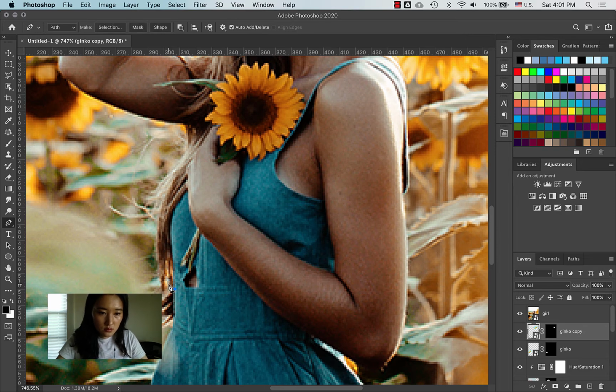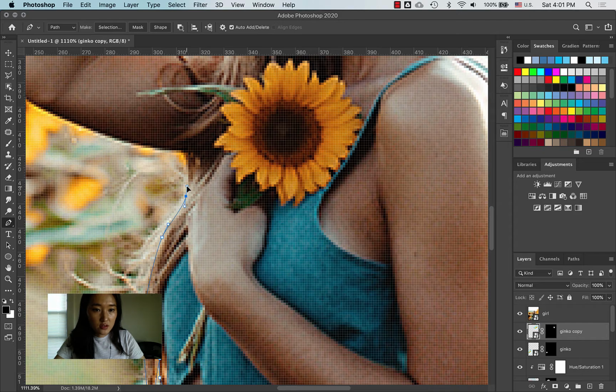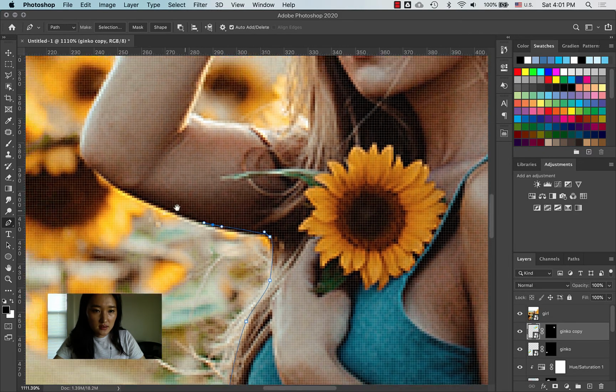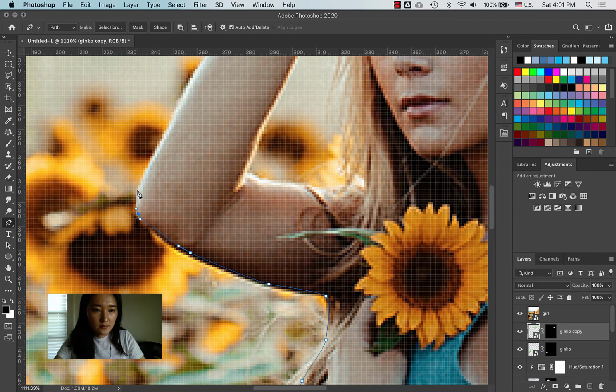You have to really outline whatever you're cutting out. This is the best way. If you're printing something really big and you use the other tools that I just showed you, you might get some weird edges, and this actually helps you a lot from that happening.